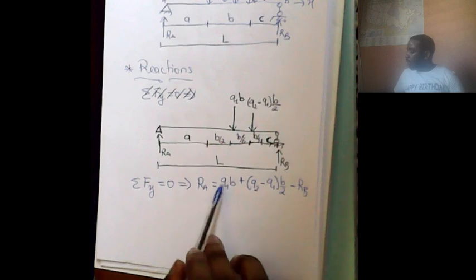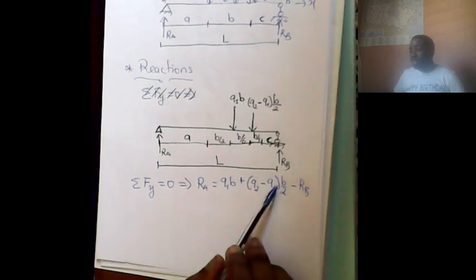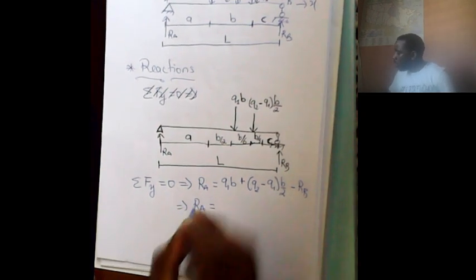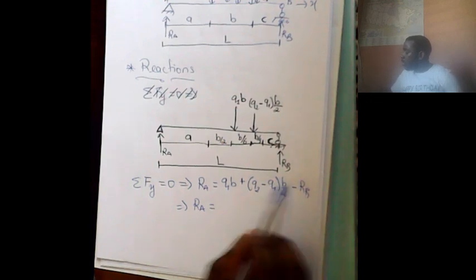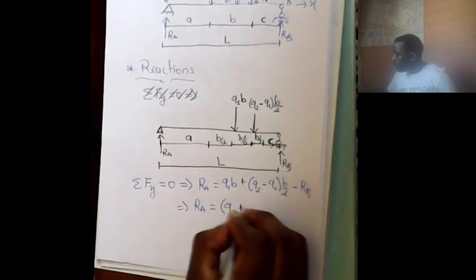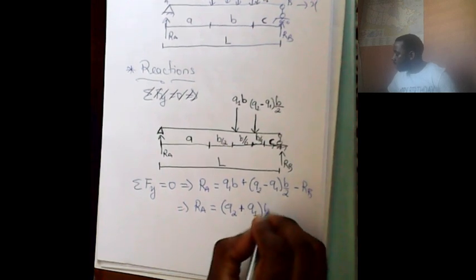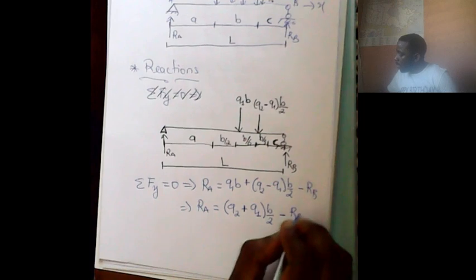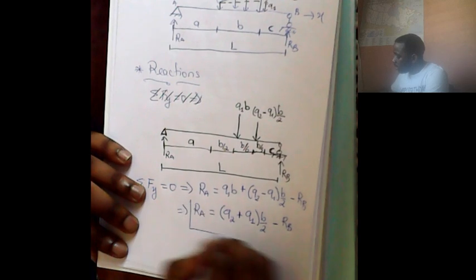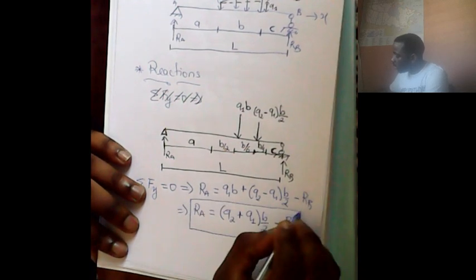I can simplify this, right? I have Qr1B here and I have Qr1B here. It means I can add those two, right? So at the end of the day, I will have RA equal to something like Qr1B minus Qr1B should give me, at the end of the day, something like Qr2 plus Qr1, all that times B on 2, minus RB. Yeah, that should be correct. So, if you don't get this, please go step by step and you should find the same answer. And please confirm to me that it's correct. You can just say something like reactions correct, okay?